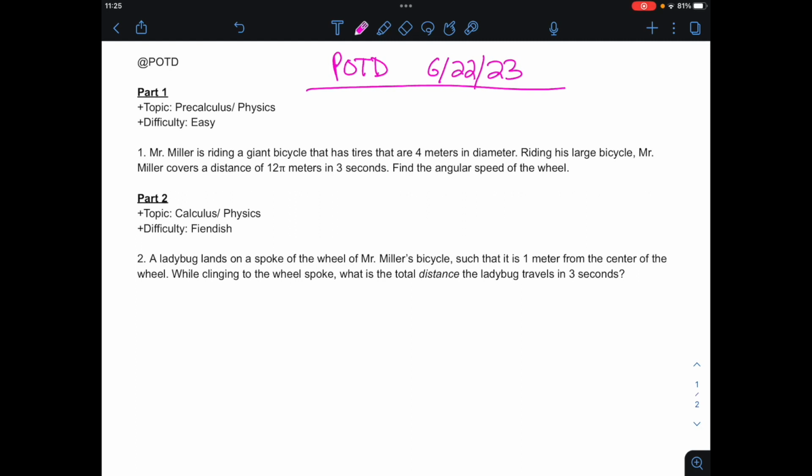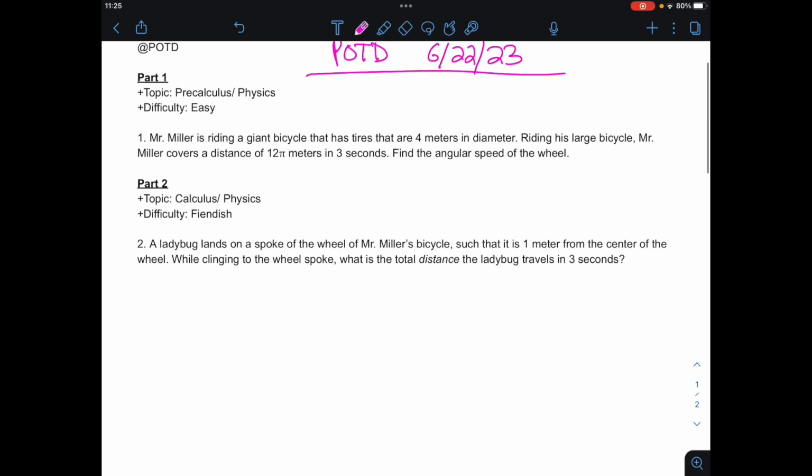I'm going to show the problem of the day that I created for yesterday, June 22nd. This problem of the day has two parts. The first part's relatively straightforward, about linear and angular speed, and then the second part's pretty hard. It requires some thinking about modeling and problem solving, and I'll show you how you can use GeoGebra software to model this, and then come up with the equations, confirm that they're right, and then use some calculus to actually solve the problem.